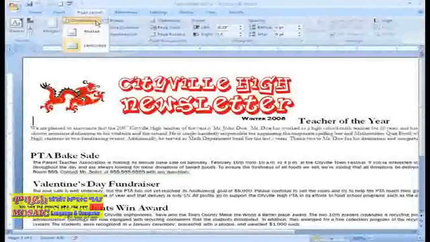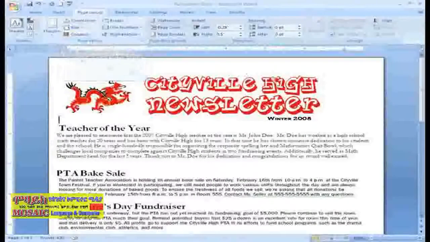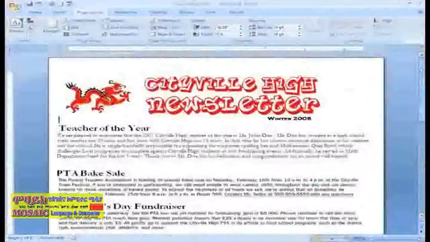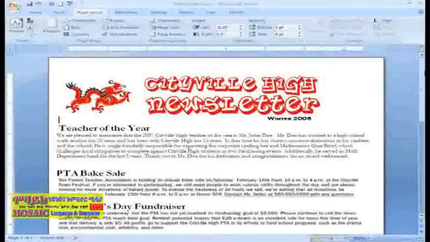I only have two options here. Just left-click Portrait, and now our newsletter will appear in a vertical format. I thought I was going to have more information for this month's newsletter, so I planned on printing it on a 8.5 by 14 legal size sheet of paper. But it turns out there really wasn't that much news this month. Let's change the paper size.